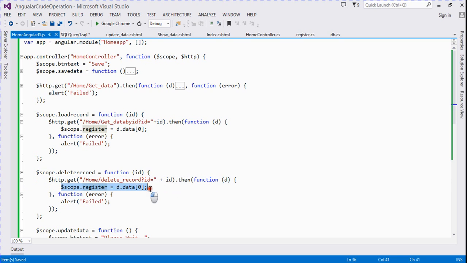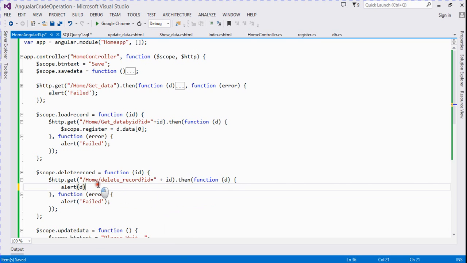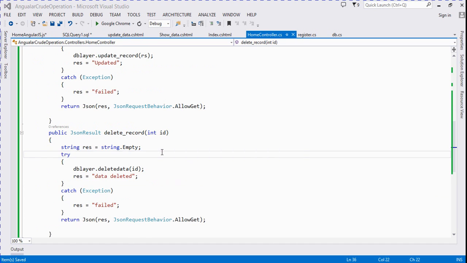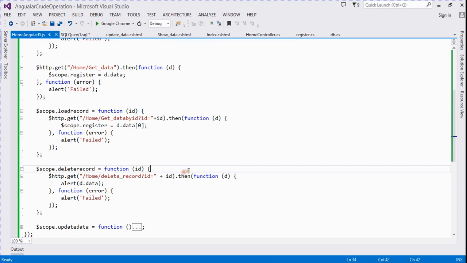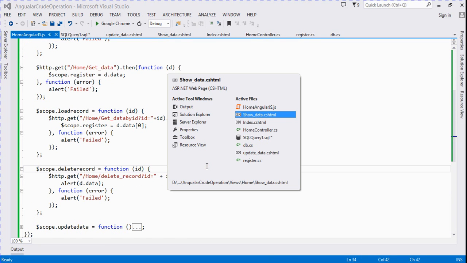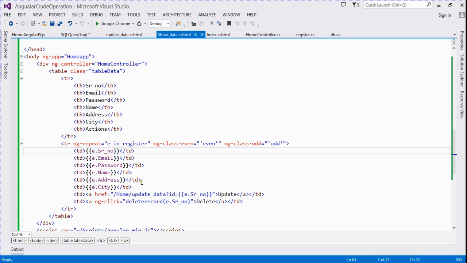And here we create an alert for this, alert D, that way the data returned from this method. It's dot data. Now we go to our show data and we copy this onto the delete function.